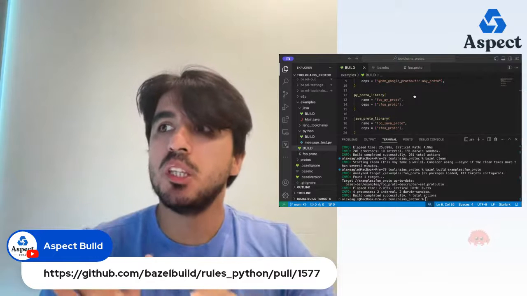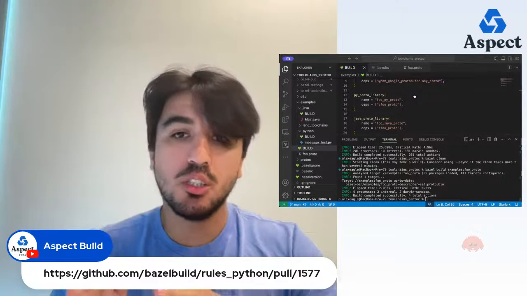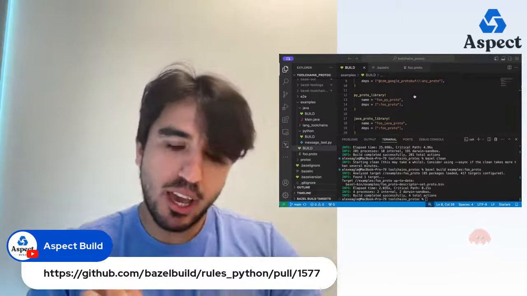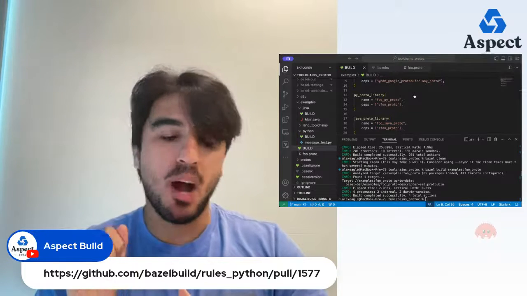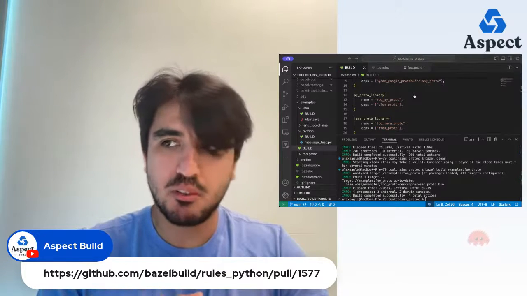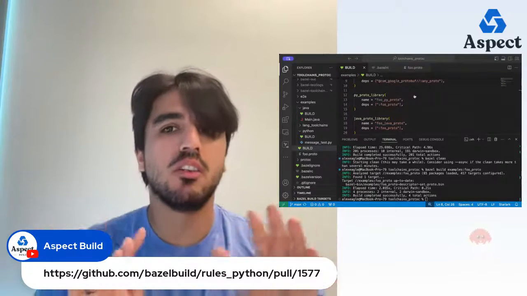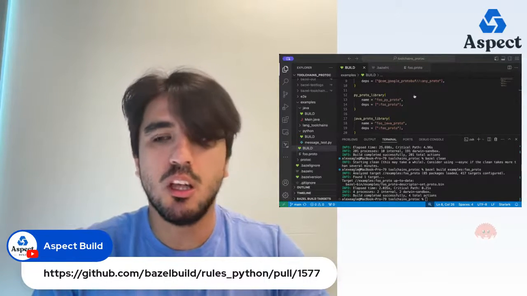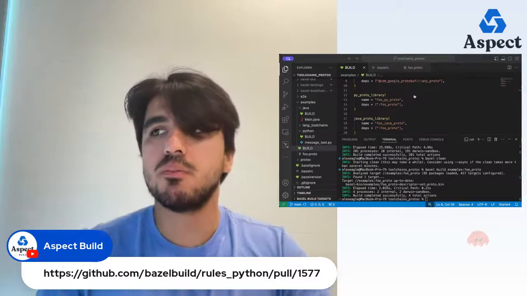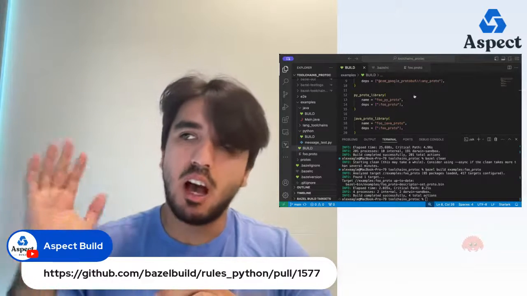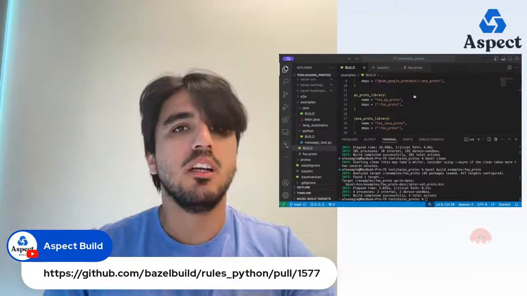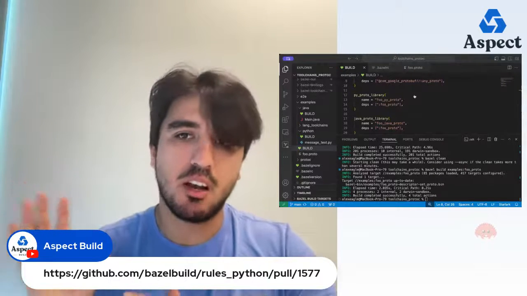So what we did there was to introduce a new toolchain type for PyProto specifically, and get rid of all hard-coded labels in the rule, so that instead of saying, I want Protoc C, it said, give me a Protoc C. I don't care where it comes from.